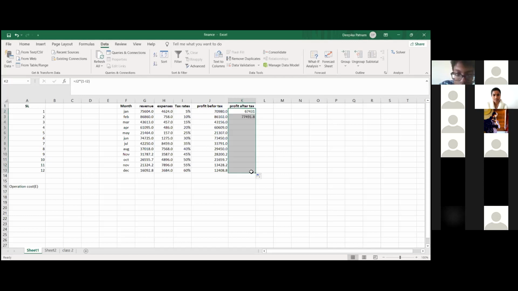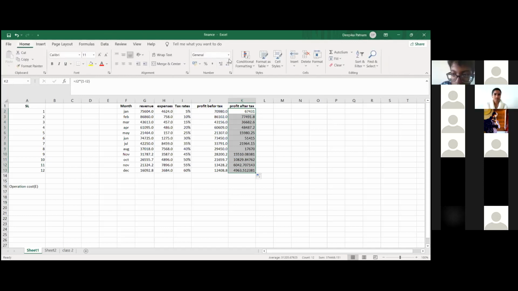Fine. Very good. You can make it a bit cleaner by reducing the decimal points, maybe two digits after the decimal. Okay, good. So we got the profit after tax, and today we introduced this one-dimensional table where we can get the values calculated.